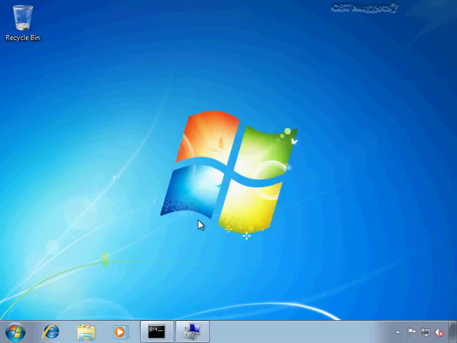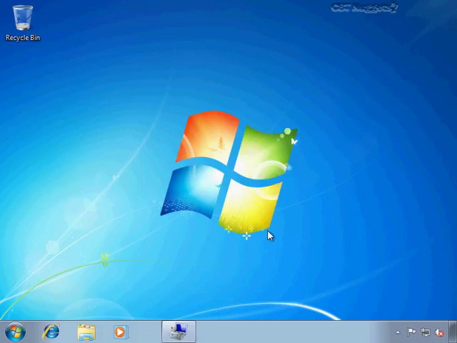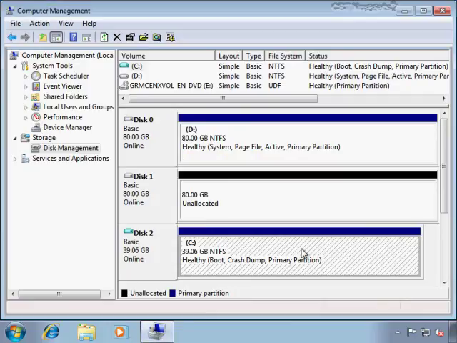And then I also wanted to point out that in the boot properties, if you use bcdedit space /v, this shows you verbose information about the boot environment. We can see that it's booting from a VHD device here, and it names the file there as well. And then finally here also, if we go into computer management, you can again see here that there's the VHD file that's mounted right here.